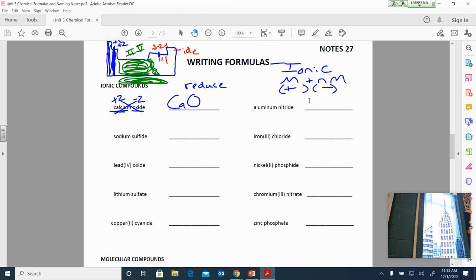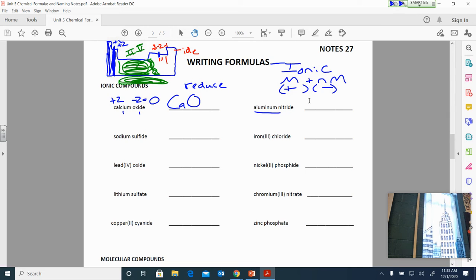Now, another way to think about it, before I move on, is you write those charges, +2, -2, and you think about, I want it to equal 0. That's my goal, a neutral, balanced compound. So +2 -2 equals 0. Well, that's true. +2 -2 does equal 0. So this is already neutral. I just needed 1 and 1 of them to balance. So then you would know that way too without crisscrossing. All right, let's try another one.